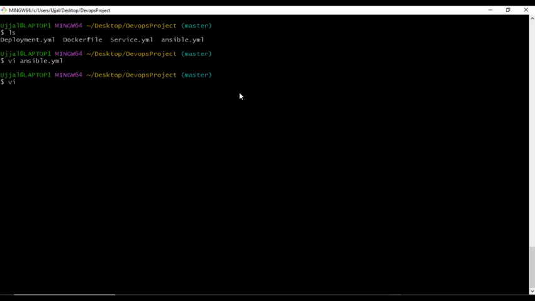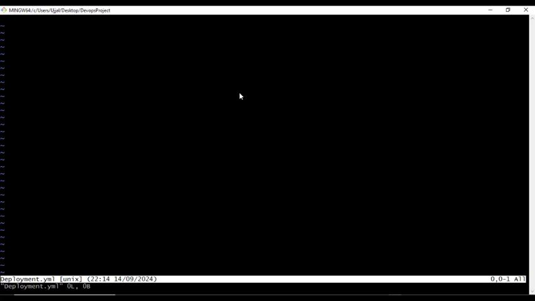Now let's modify the deployment file. For this we need to follow the Kubernetes format. The kind should be Deployment and the apiVersion apps/v1. Then under metadata, enter the name; I'm mentioning it as devops.